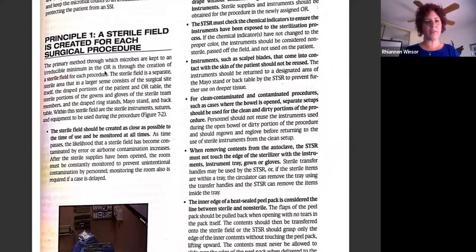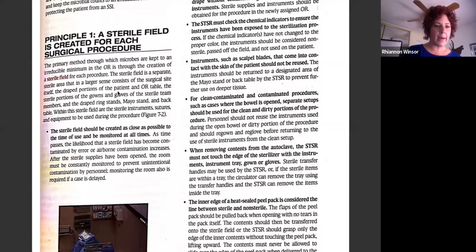Okay, so here we are at principle 1, and principle 1 is this: a sterile field is created for each surgical procedure. So we don't use one sterile field for all the same patients, and we know that, right? I'll read the narrative here, and then we'll talk a little bit more about it. We'll watch a couple videos.